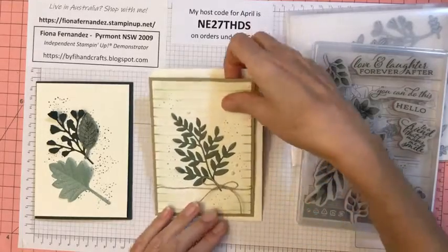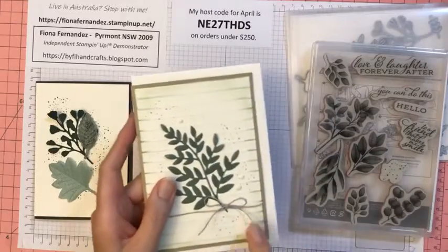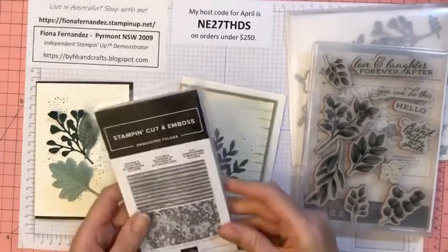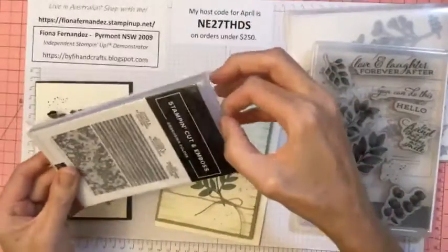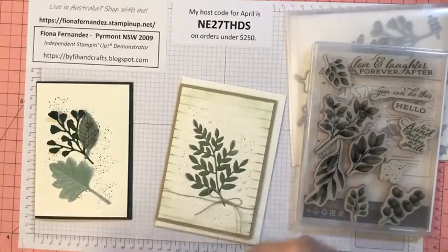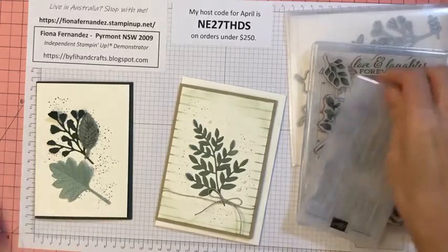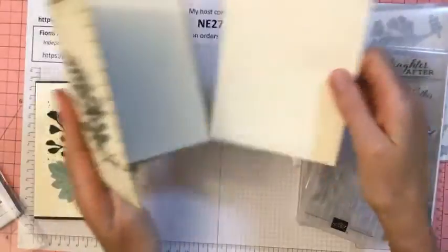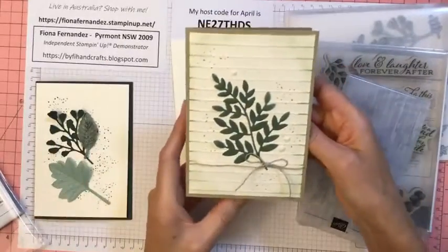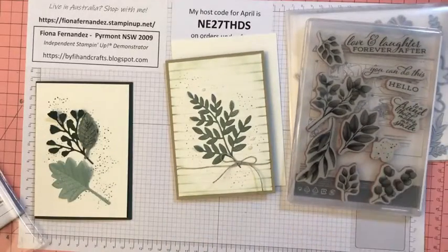Really awesome. So this one on this card, the embossing folder is an old one. I think that's away in the cupboard, but there is one you could use instead of that one. This one, the stripes and splatters, that's carrying over. So you could use that stripy one if you wanted to do something similar to this, or any embossing folder anyway. But I just had that in my stash, like I said, and I just used a dauber to do, let's take the envelope out, to do these bits of colour around it. I just wanted to add something to it. It was just too on its own. The little stamps are out of this stamp set here, in the Forever Fern Suite.